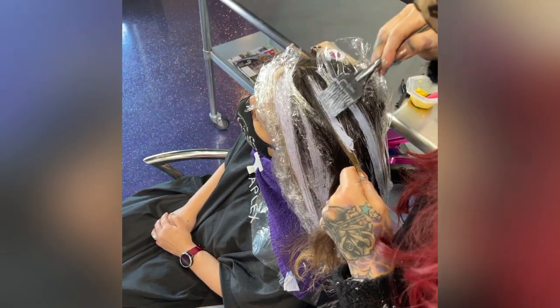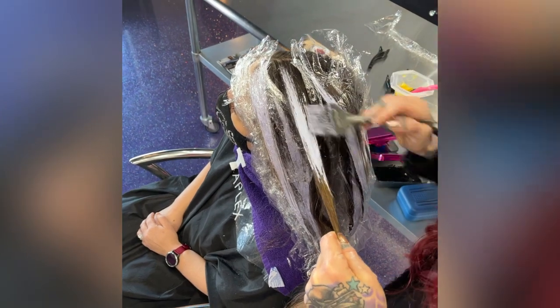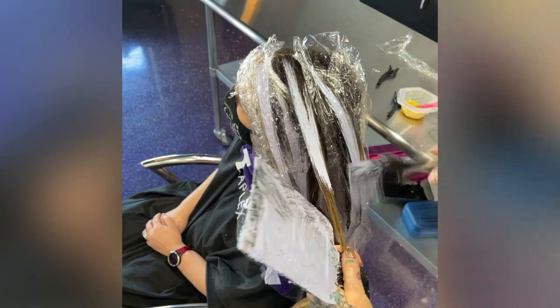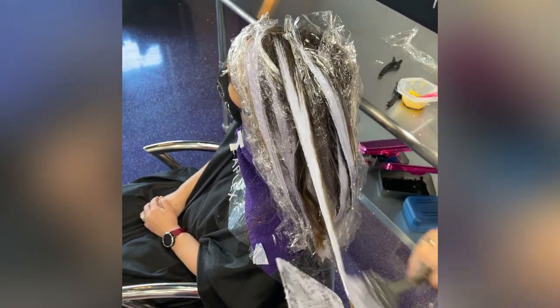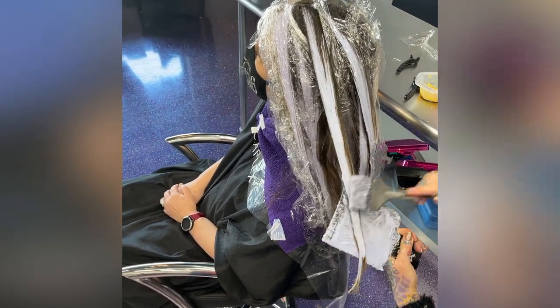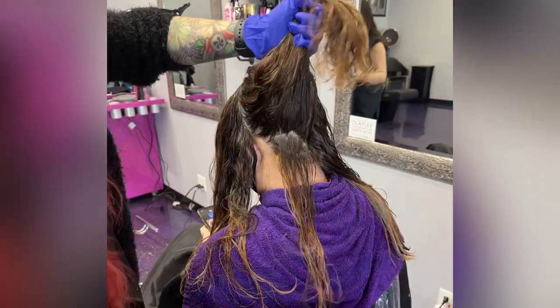We're going to do some glazing, rinse her, process for 45 minutes, then rinse and stop oxidation. As you can see, I am painting on the ridge — the ridge is a point. We create triangles on the top of the head and paint the heaviest point on the biggest corner, which is the ridge, then go side to side on the palette again. We stop oxidation with Malibu C Di-Ox.